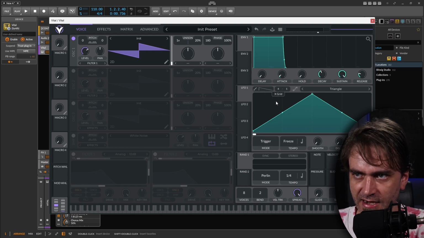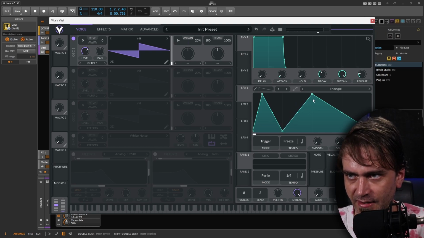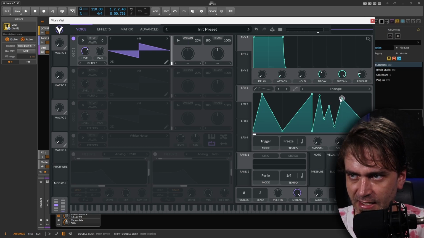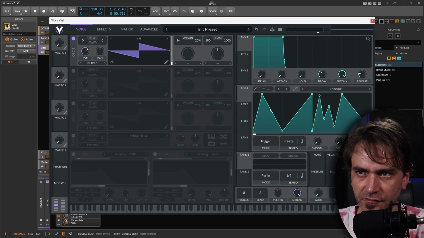And so the trick now is to actually draw in the shapes in each of these quadrants. So let's say, for example, we'll do the same that we had earlier, where we have the saw up, and then here let's do something weird, maybe not a sine, but something weird like this. And then in the last one, a saw down. And so the trick here is to modulate this in quarters repeatedly, and then switch this over to choose the different shapes.